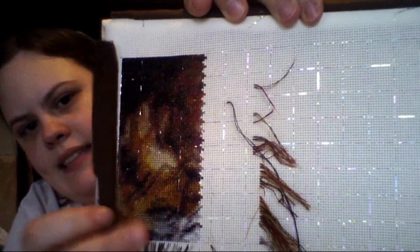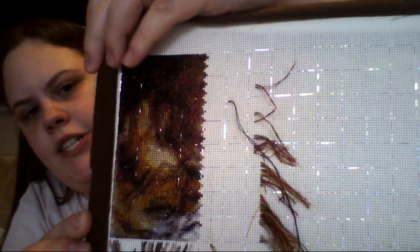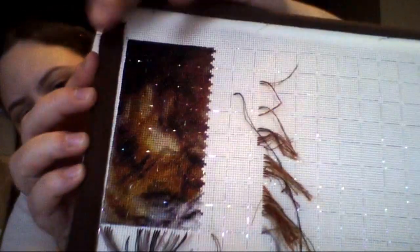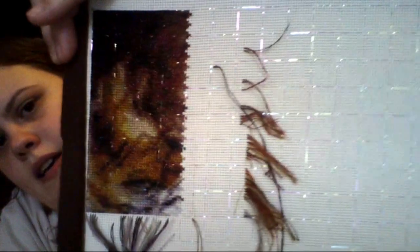So I am working in the upper left corner, and last time you saw this, I think I was about halfway up here, and so I've gone all the way down to the bottom of the page. I work in about 20 stitch columns, so this is 2 columns of 20 stitches, so 40 stitches, and I'm a third of the way to the edge of the page. My last column will finish the page. So that is very nice.